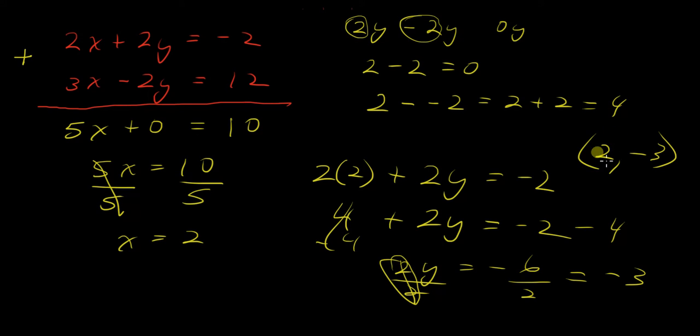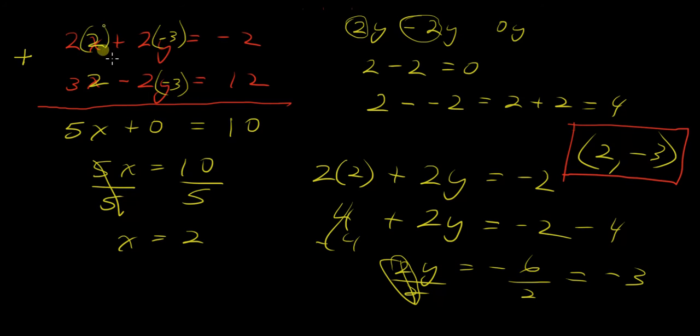Okay, and so this is our answer. We have figured out the point that is the xy pair that would make these true. If we took this x and we plugged it in here for the x's, and we took this coordinate, this y value, and plugged it in here. Okay, I'm not going to do it, but you can test, see if I'm telling you right.